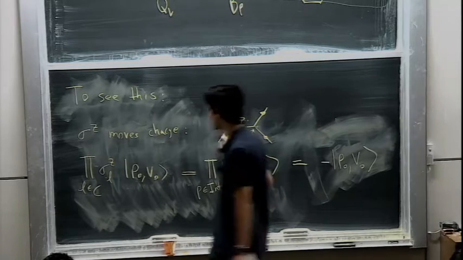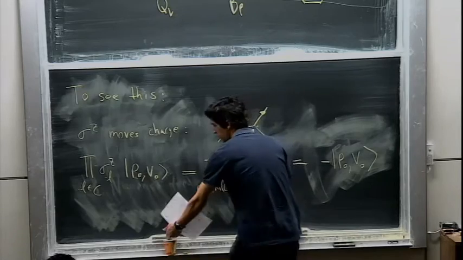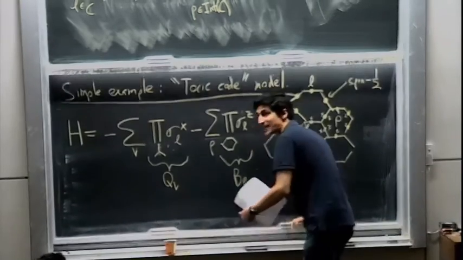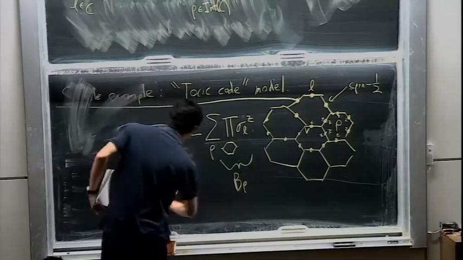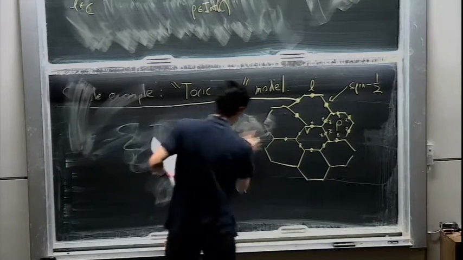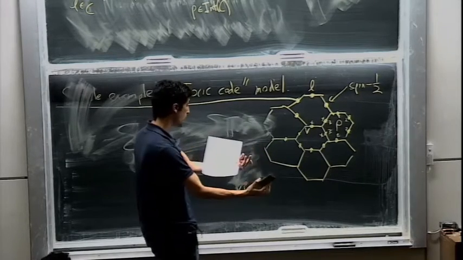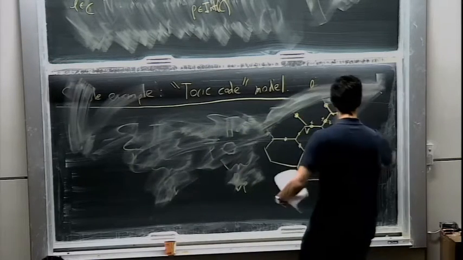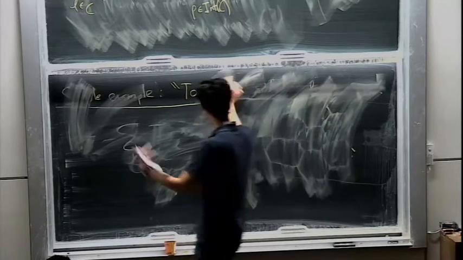Now, of course, I want to be clear. This in itself does not prove they have non-trivial statistics. This doesn't really prove anything. You might be tempted to think you're done, but you're not quite done. The reason is that, in general, when you move a charge around a flux, or two particles around each other, the Berry phase has two components. There's a topological Berry phase, but there could also be other kinds of Berry phase, for example a geometric Berry phase. Maybe there's a magnetic field or something. It picks up some other phase.